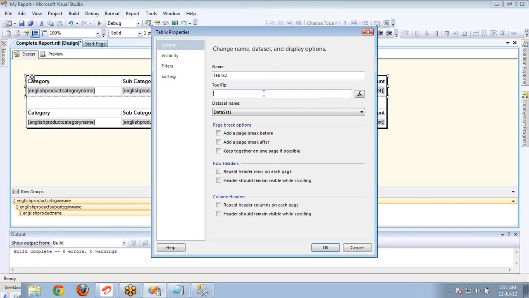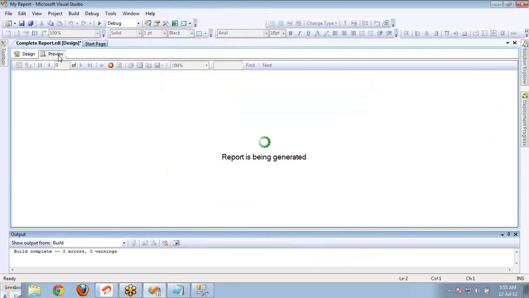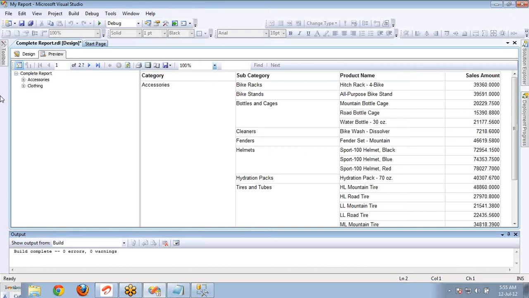show any tooltip. Tooltip means whenever the mouse is on, this one will work. The tooltip, the value whatever is going to show here will be highlighted, will be shown as tooltip. Let's say I am giving test, and whenever my mouse is on this Tablix, on this report, then it will show the tooltip as test. Let's see, I am here now. The tooltip is showing as test. I moved to this place. The tooltip is the same. Let me show this. So this is test.